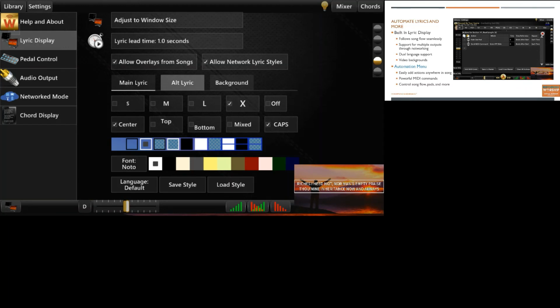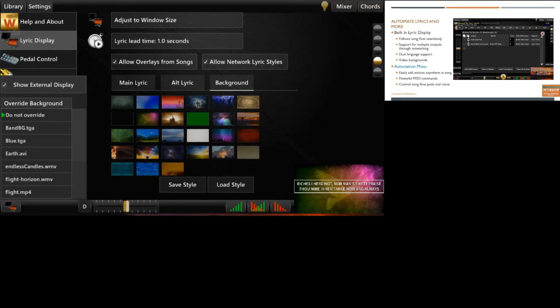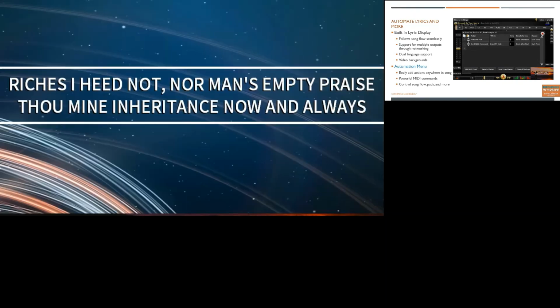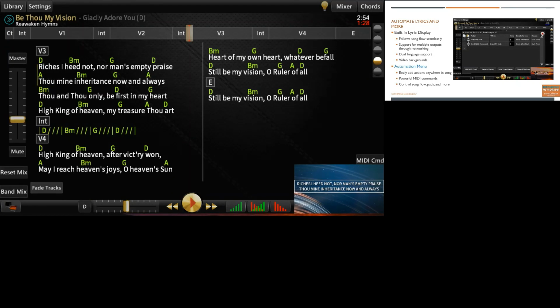And then there's also an alternate lyric, which can do like a second language, which I won't go into. And then you can also change backgrounds to fixed backgrounds here. So that's a green screen in case you're doing something like NDI. Or you can also take like video backgrounds here. So I'll take like this background. So you can go to that if you want. And so the video backgrounds only work on the PC and the Mac.